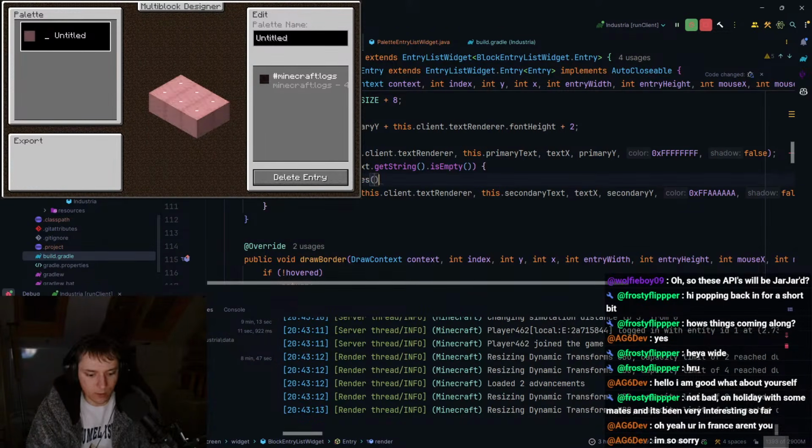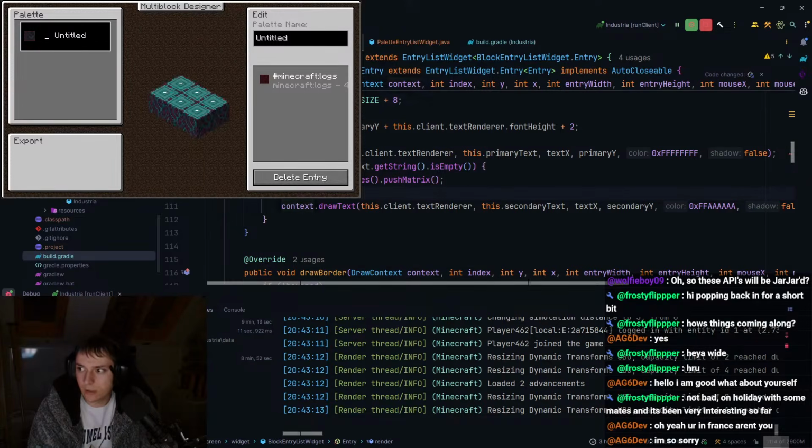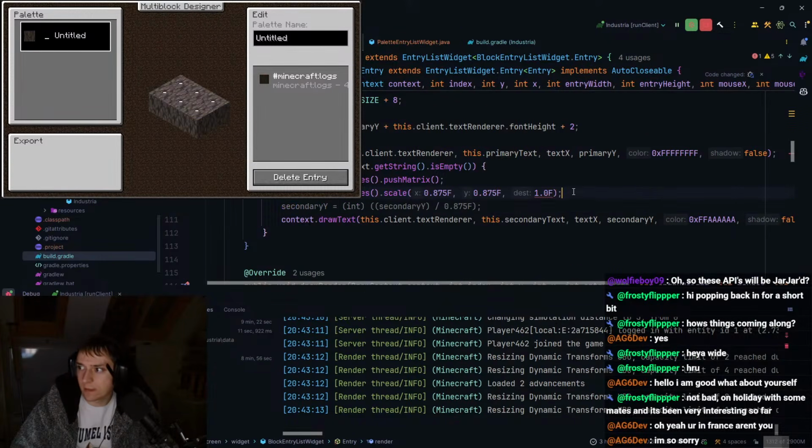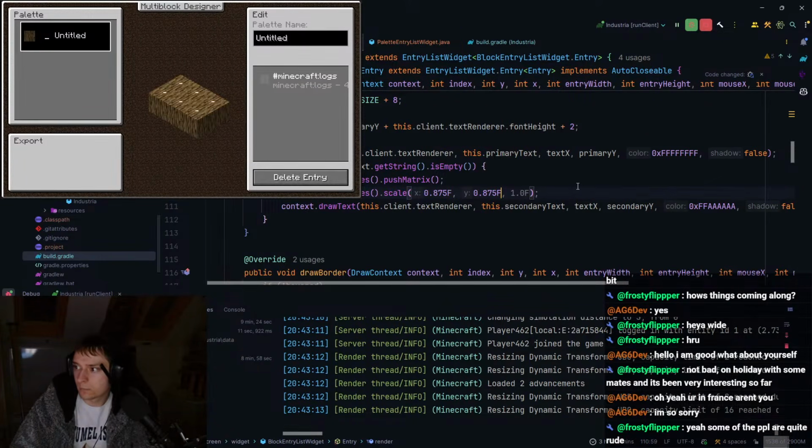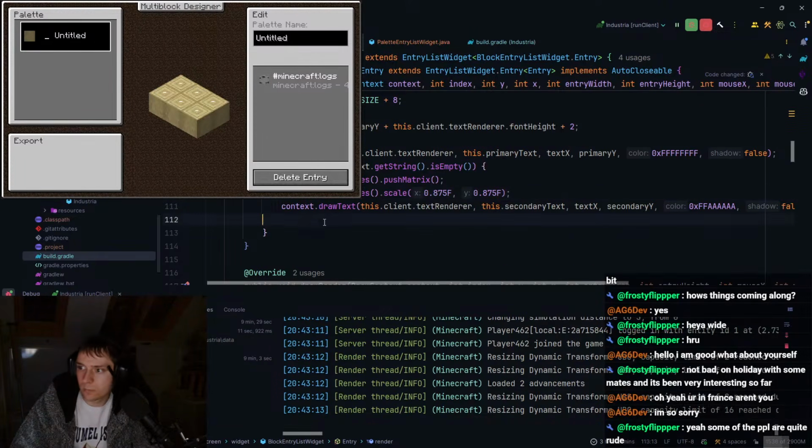Can I? Yeah. If I push matrix and then do context.matrices and scale it down, and then pop.